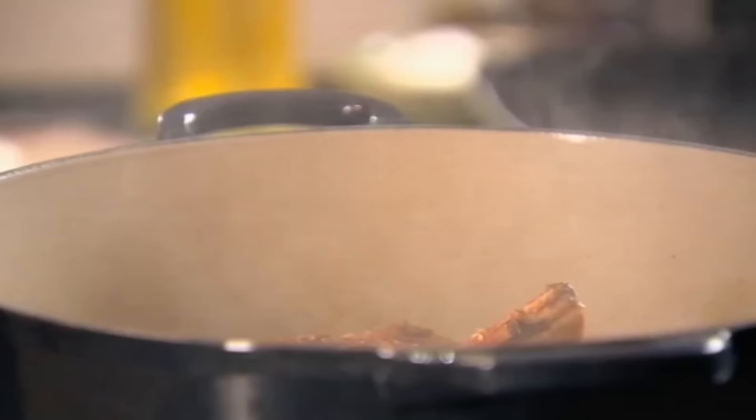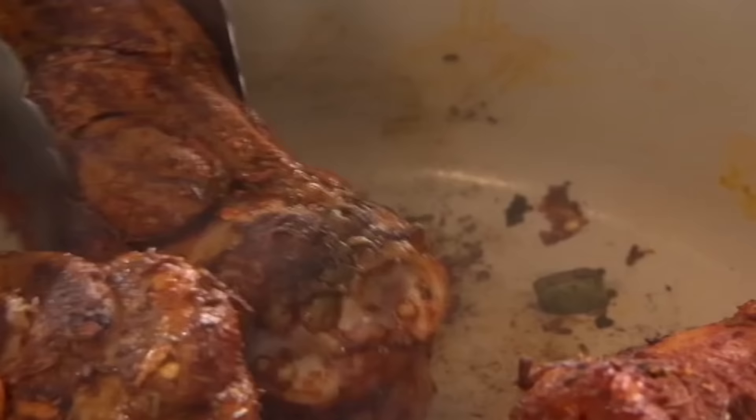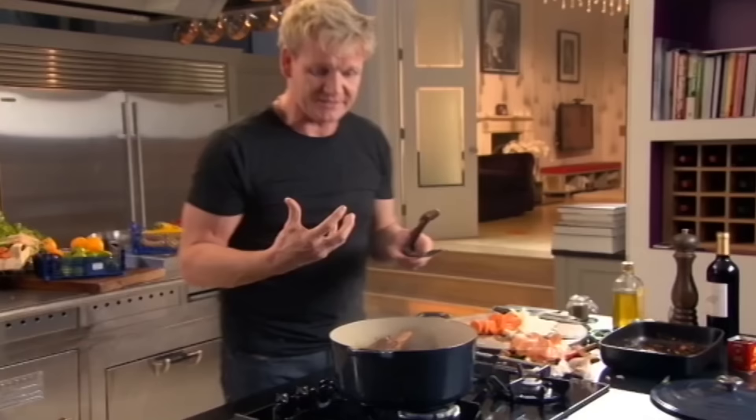Chillies and cinnamon in, mix that up. Don't be scared — you're not burning this. You're searing the lamb shanks, and this is the important part right at the very beginning. We're going to get a colour on the lamb, which washes off as it braises in the oven, so be generous with that colour.